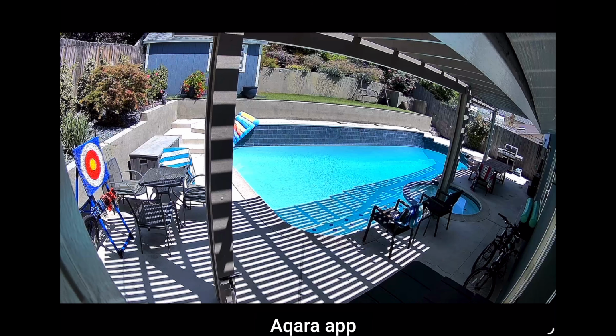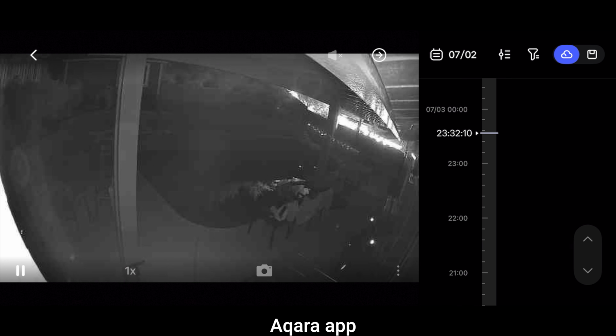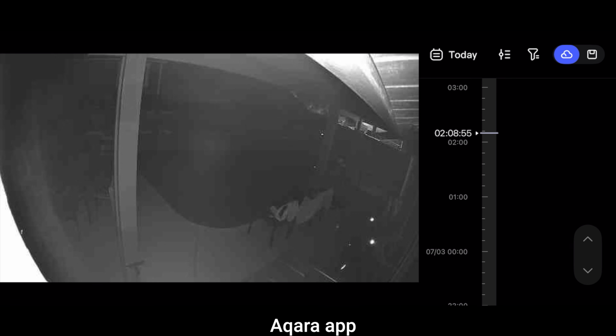The new G100 is a 2K resolution with a 3 megapixel sensor. It has a 170 degree field of view, which is pretty wide. It is IPX65 rated, so it definitely can be in the elements more so than the doorbell. This has a dual mode night vision. One mode would be your traditional infrared night vision that is in black and white. The other option is the color spotlight mode, which is going to turn on the spotlight so the camera is in full color mode and can see things. The nice thing about that is that the spotlight can serve as a deterrent.